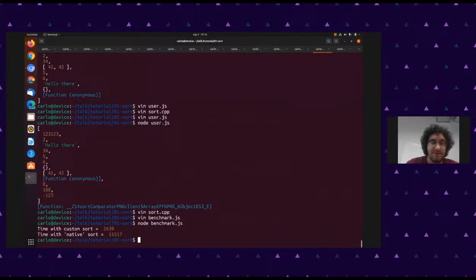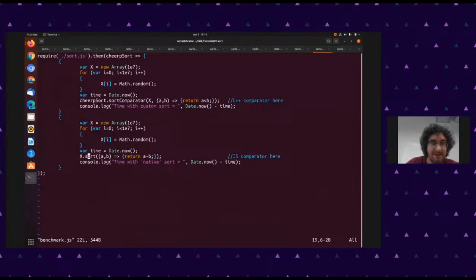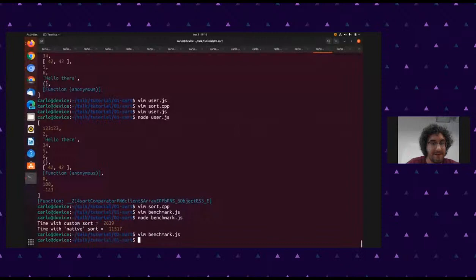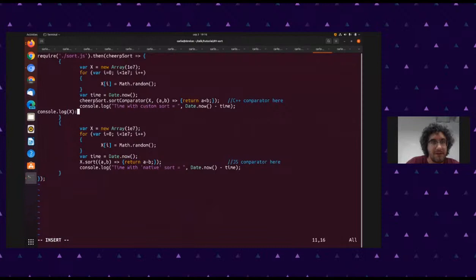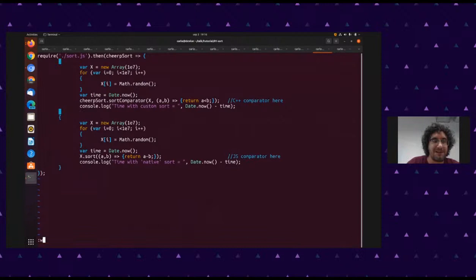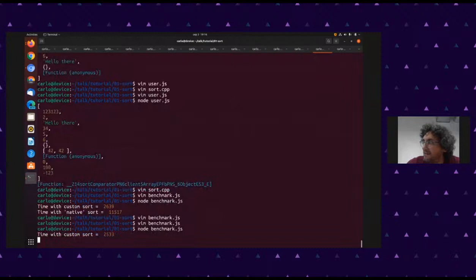So what's the trick here? Are we assuming anything? The answer is that I don't know exactly what's happening. I have a rough idea, but this example has also been customized. You can also check. We can also do console.log of the array. Otherwise, it doesn't matter. Yeah, you will have to believe me. I will share the code later. But basically, what's happening is that since we are providing a custom comparator here, array.sort will not go through the native version.